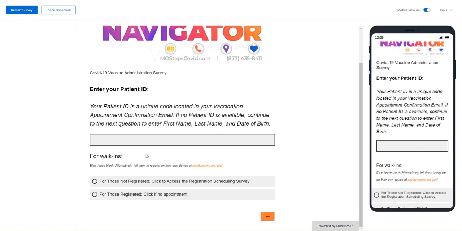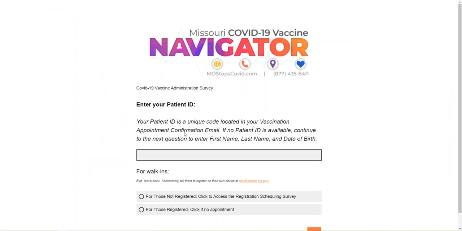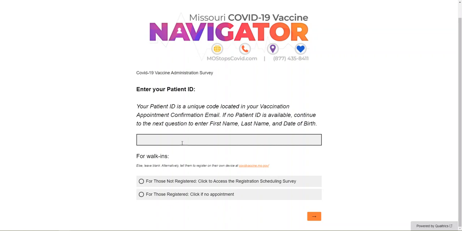However, when we go back to the start of the survey, what we can do is pretend that we actually do want to register to vaccinate Ryan, because Ryan is a walk-in and we are taking walk-ins today. So this time I'm going to go ahead and use Ryan's patient ID. One thing I do actually want to show really quickly is I just changed the last number there. What happens if we use a patient ID that doesn't exist? And that answer is essentially nothing. You just saw the page reload here, and that's because our system did not find the patient ID, so it just sent us back to the start of the survey.